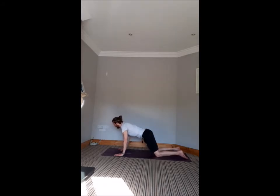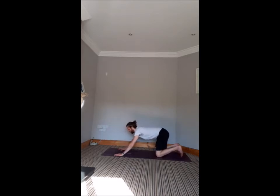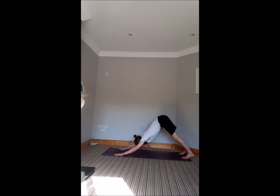As you exhale, keep a good distance between the hands and the feet. Bend at the knees. Tuck the toes under. Push the hip up and back. Adho Mukha Svanasana, the downward facing dog. Be there for a moment. If you need to take rest, please do ground the knees. You can only return to your practice when it feels good for you. Don't force.